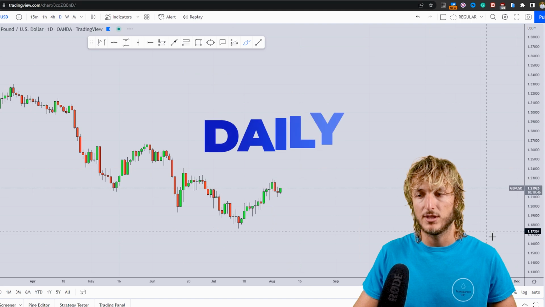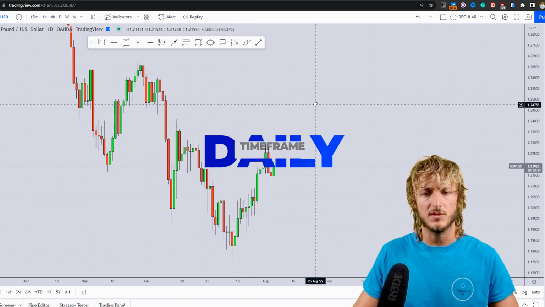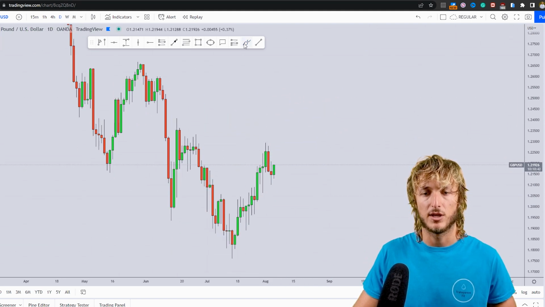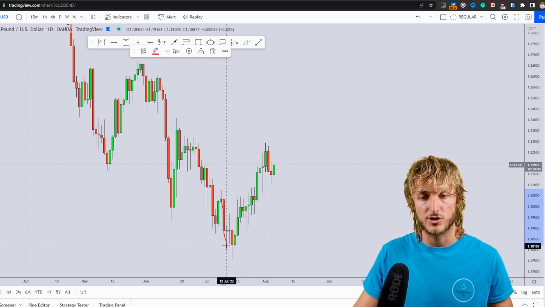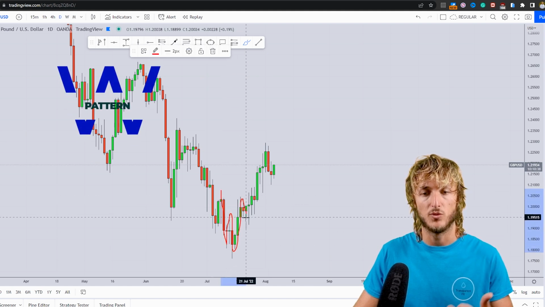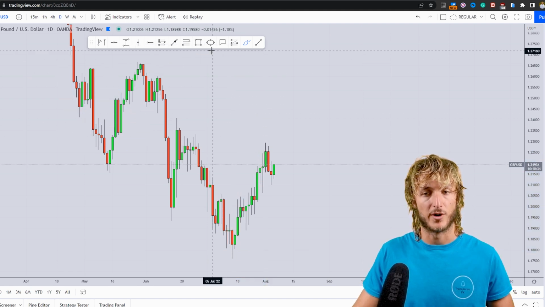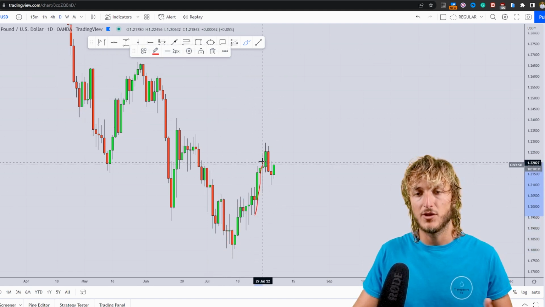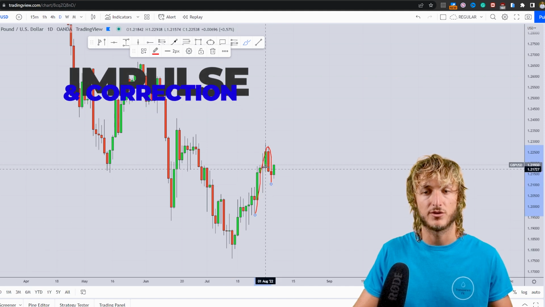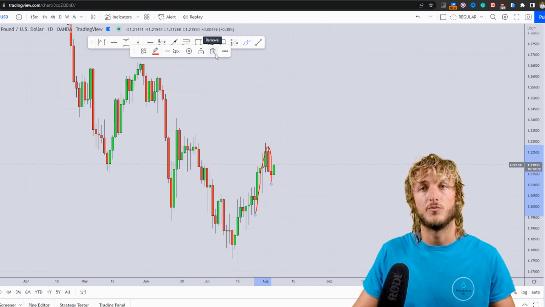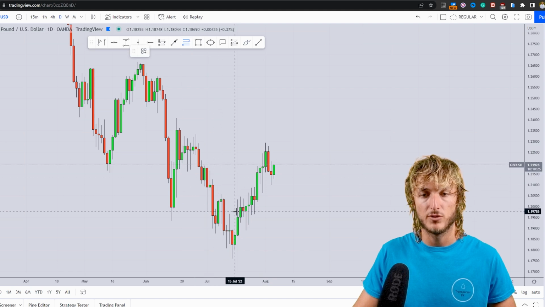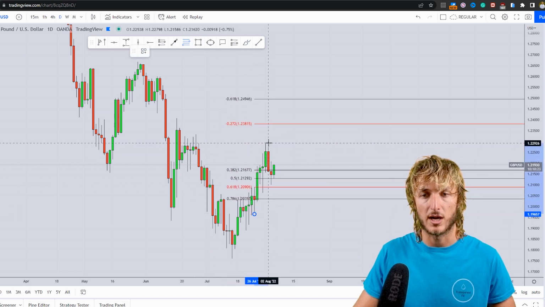Now, if we drop down on the daily time frame, what do we see? From a daily perspective, we can notice how we had the creation of this W formation. After the W, we wanted to see the completion and then the continuation higher. That is exactly what the market provided. And at the moment, we have a new impulse and correction. In general, after an impulse, if you want to measure the correction, what you have to do is take your Fibonacci from the low to the high of the impulse.